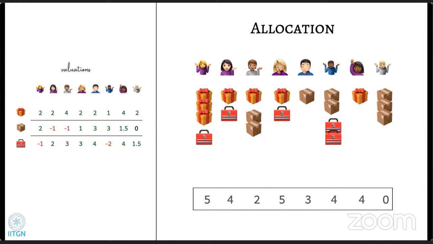So the big rectangle on the right with 5, 4, 2, 5, 3, that tells us how many items each of these people have obtained. Like the first person gets 5, then 4. Right. Well, I mean, very close. It's not the number of things, but it's how much they value those things that's getting added up. So, for example, if I look at the leftmost agent, she has 3 gift boxes and one of these toolboxes. She values each of the gift boxes at 2 units, and she values the toolbox at -1. For some reason, she really doesn't like it. So it's 2 times 3 minus 1, which is 5. That's how we calculate the numbers at the bottom. Good point. I should have been more explicit. Thanks.